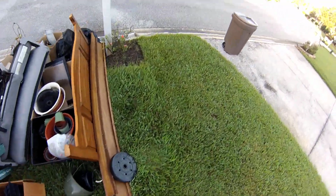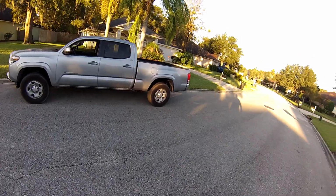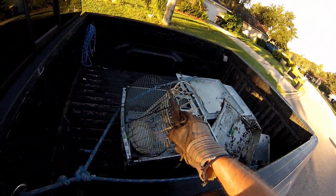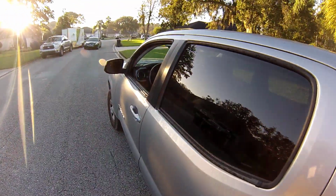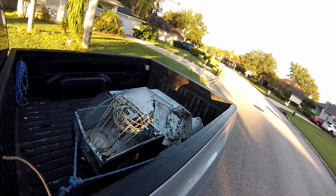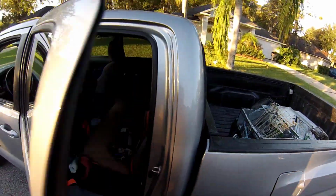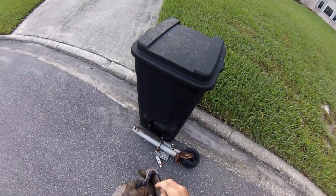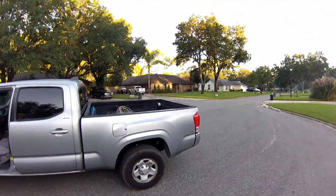All right. Yeah, I was scrapping some servers and computers there, so got a little bit of a load going already. Hello, trailer wheel thingy. Oh, you're a good and heavy trailer wheel thingy.